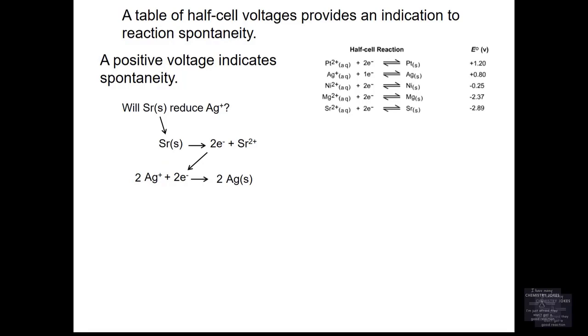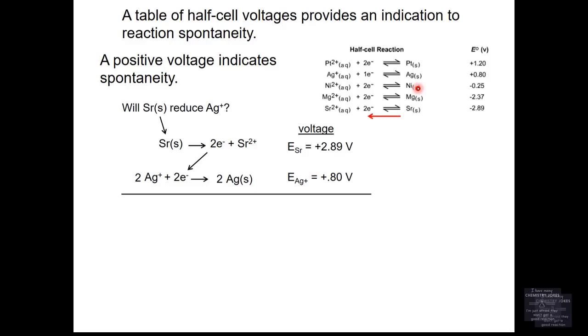So then if I consider is this reaction spontaneous or not, I'm going to look at my voltage. Looking at my strontium reaction up here, the reduction potential of strontium is negative 2.89. But since my equation has strontium being oxidized, I change the sign, positive 2.89. The reduction potential table up here for silver has silver gaining an electron. I'm pulling that down without changing anything, 0.8 volts. Summing that reaction together, I get my overall reaction here and an overall voltage of 3.69 volts.